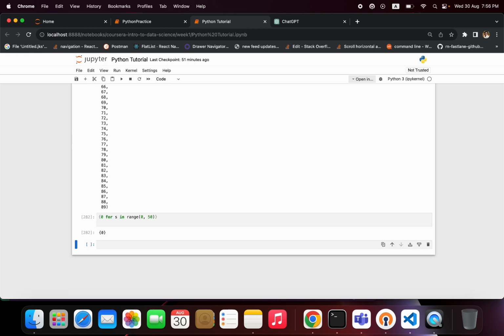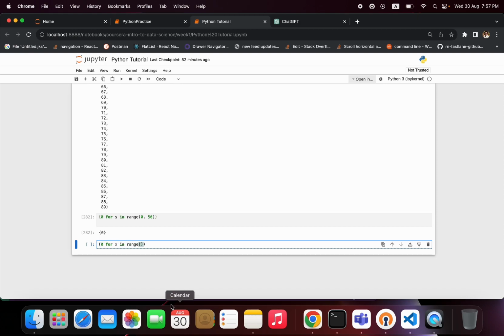For example, if I put a 0 here, let's see what happens. The loop ran 50 times, and we are just keeping a 0 here, which is not a variable, so it would be constant all the time while the loop was running. And we can see the set just contains the unique value, it doesn't contain duplicate values. If we do this in a tuple, that is not the case; you can see the tuple will be full of all the values.